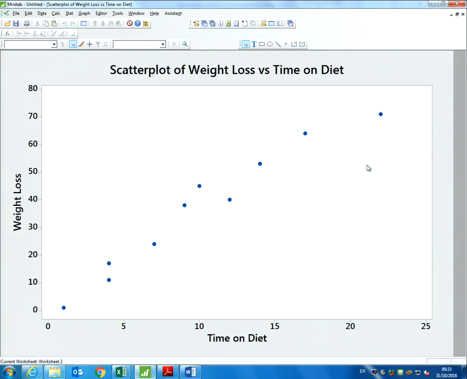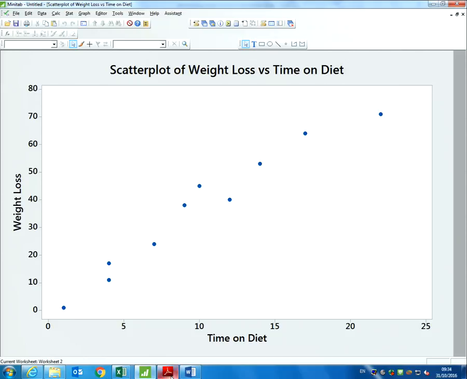Right, so how do we quantify strength and direction? Because as a group, we've all said that this relationship is positive and strong. But would you all agree it would be useful if we could quantify that in a number? How do we do that? We do that via the correlation coefficient.